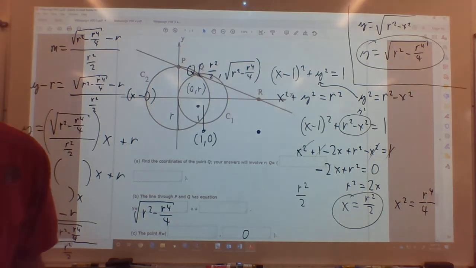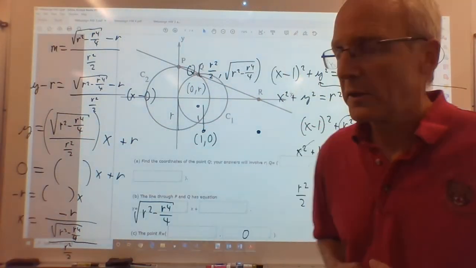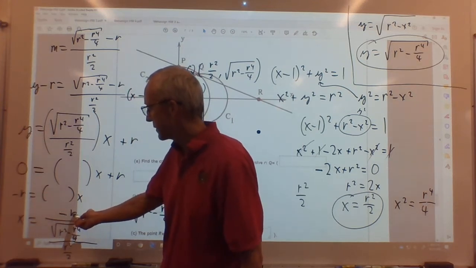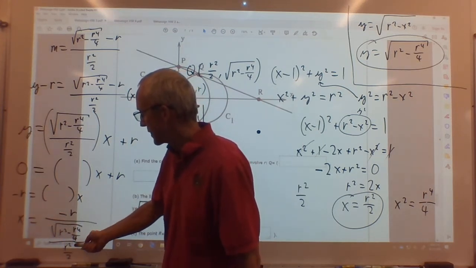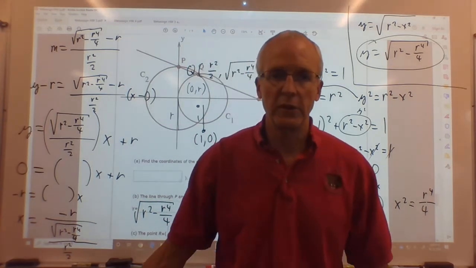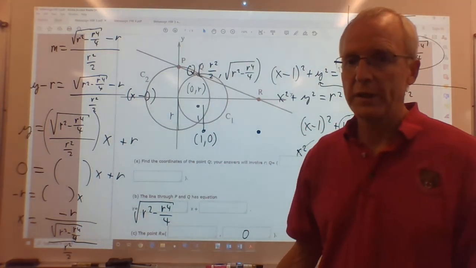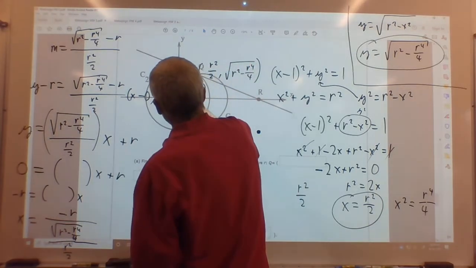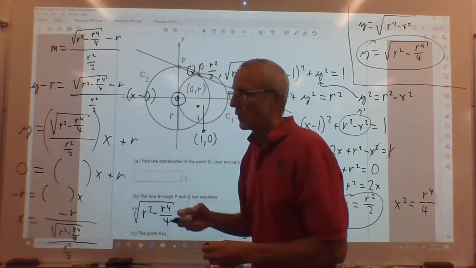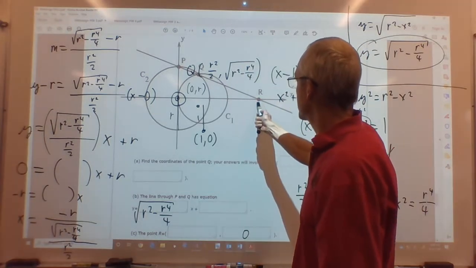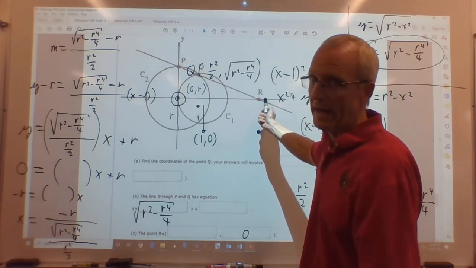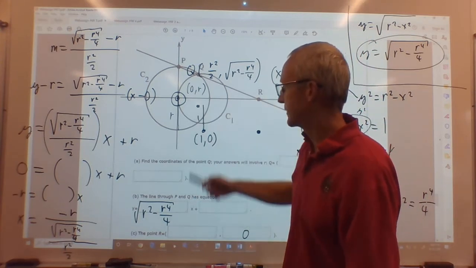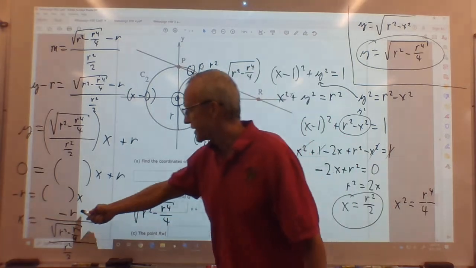Now the trick is, as the radius goes to 0, if you plug in r equals 0, you get 0 over 0, because everything is 0. That means we don't know the answer. So as we let the radius of the circle get super small and go to 0, we want to know where does this point end up? We know the y value is 0, but what is the x value? But we can't just plug in r equals 0.